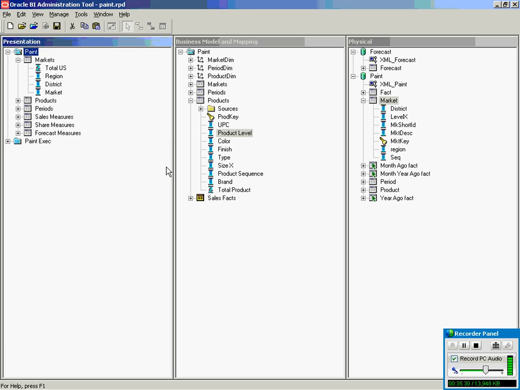So the presentation is the easiest layer of all the 3. It's almost like you have done all the preparation work in the physical layer, having the joins, and in the OBIEE logical layer, the logical grouping, the drill down, the hierarchy, the calculations, everything is all prepared and ready, and it's just giving a view to the users in the presentation layer. So that's the simplest of it. With that, we'll conclude the navigation to the repository, the various menus, and the 3 different layers in the repository.